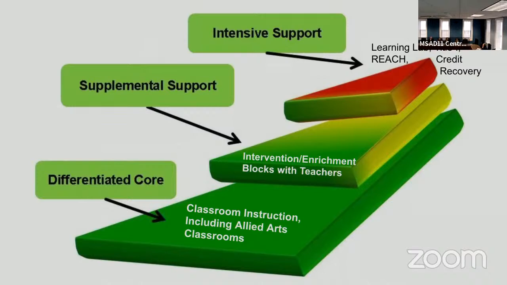Reach, which is our gifted and talented, right? Because that's also intensive support, but on the other end, right? They're not struggling this way, we're accelerating. Credit recovery is another way of Tier 3. I call them literacy and math interventions, but some people understand it as Title I. If your students qualified for Title I, that would be Tier 3. Okay, and it's meant to be flexible. It's not a life sentence.